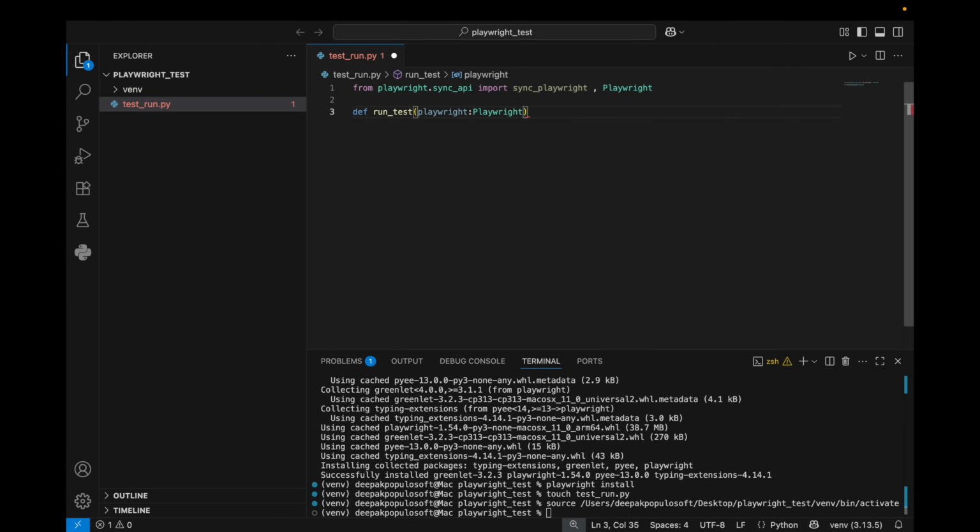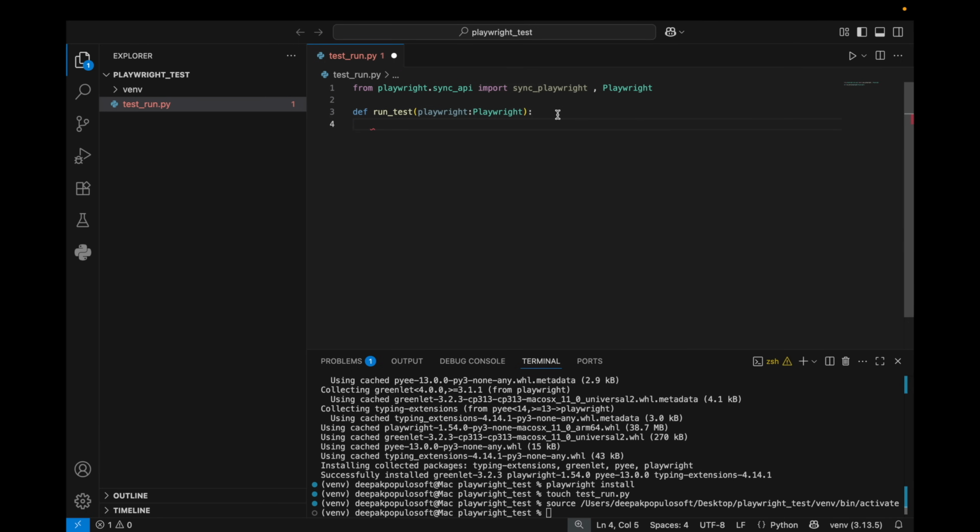So the Python extension will get to know that this script is going to be related to Playwright, and anyone who comes here to see your code will get to know at a single glance that this code is related to Playwright automation. So for the parameter name in small letters, you can use any word whatever you want, and this shows that it is related to the Playwright class.